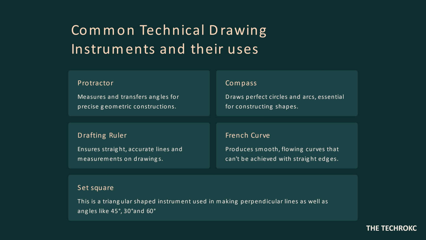When you have your pair of set squares, they are normally two in number. You have one which is shorter and one which is longer. The longer one is your 60, 30-degree set square, while the shorter one is your 45-degree set square. There are also adjustable set squares which have been produced over time, which can be used to attain different degrees like 50 degrees, 20 degrees, and others. But the main and standard ones we have are the 45, 30, and 60 degree set squares.